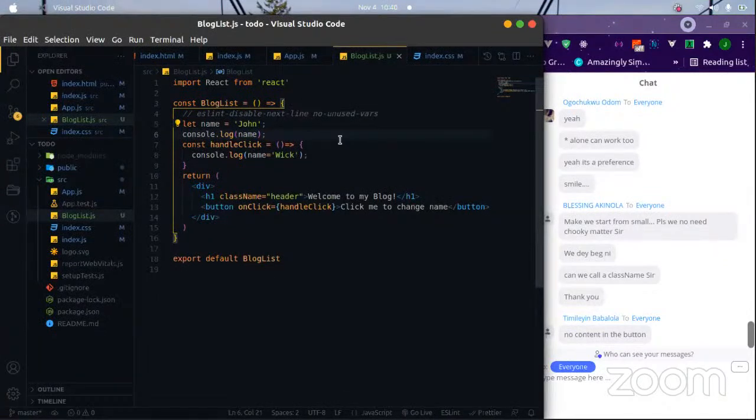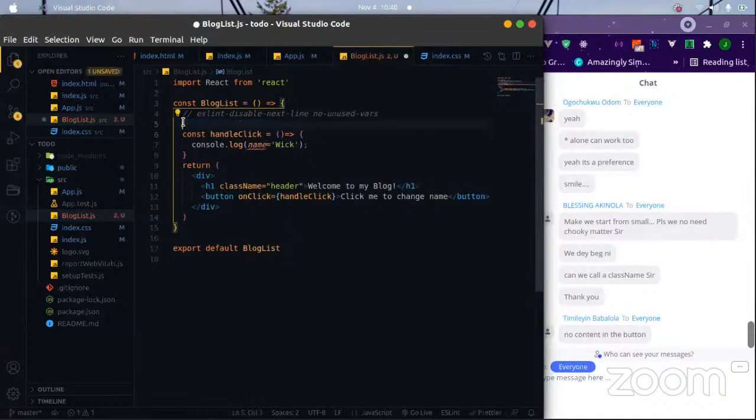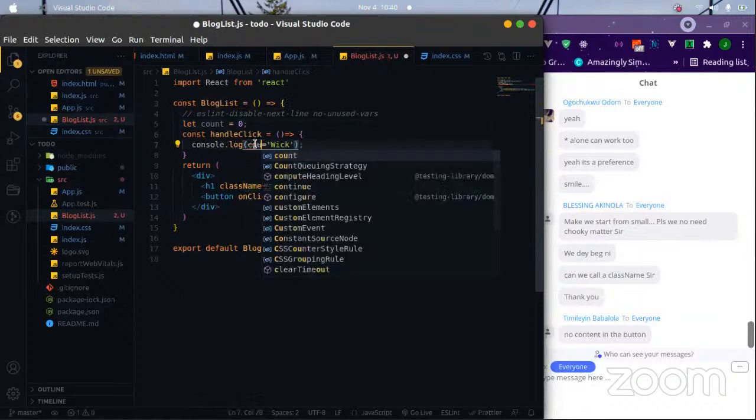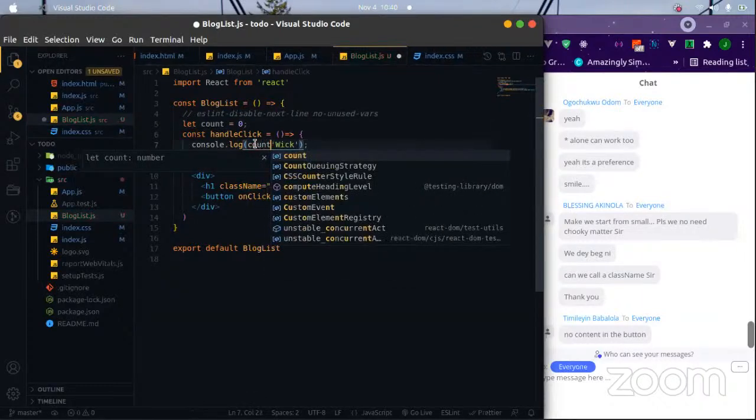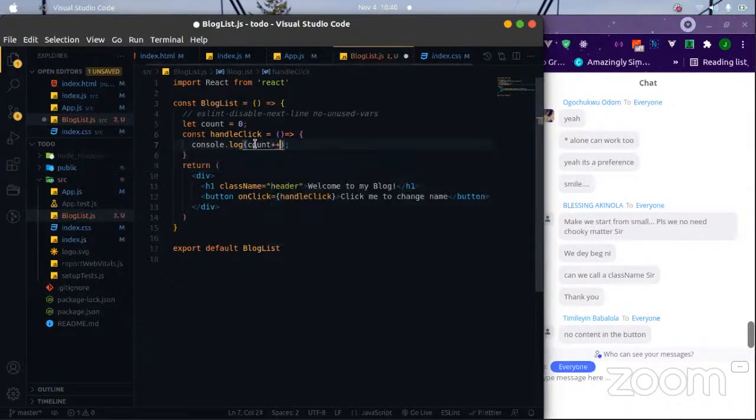Let's do this. Let's set count equal to 0. Now, on click, I want this to be count plus plus. I think this is a whole lot more feasible.